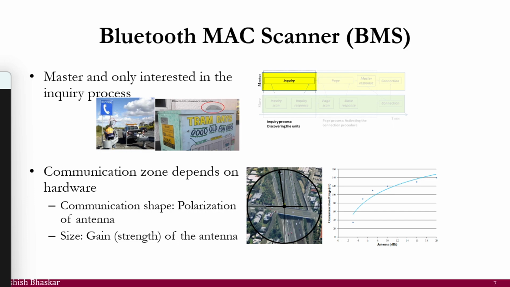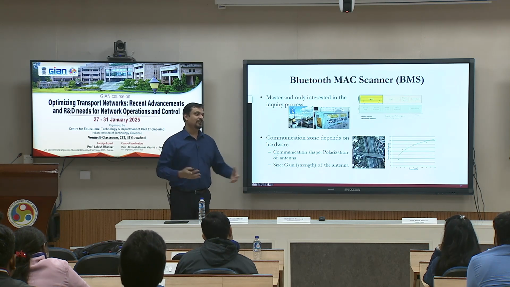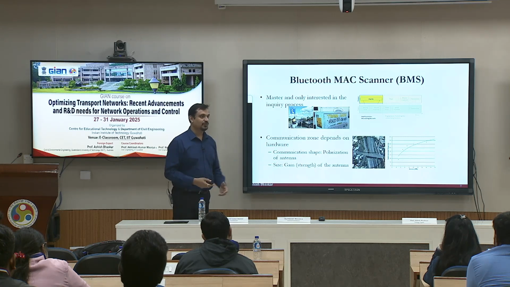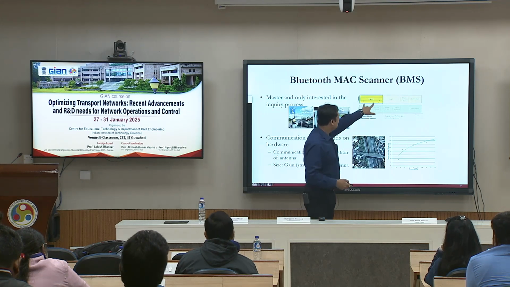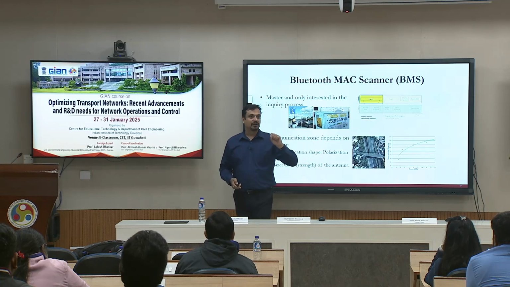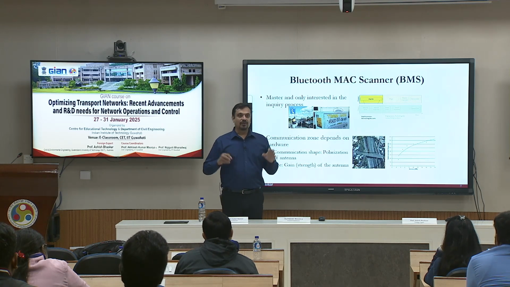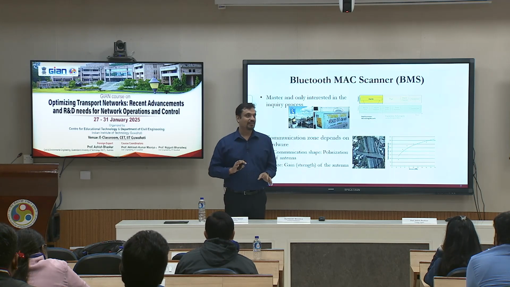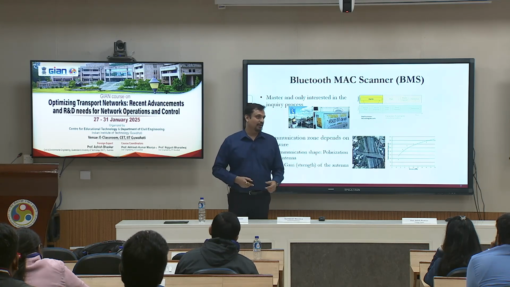Now, in the case of traffic and transport, you do not want to just have a 5-meter scan zone. You want to have a bigger scan zone. So generally, you are looking at a 100 or 150-meter scan zone. The reason behind this is it might take some time for this whole process to happen. Generally, around 5 seconds is what you need to have 98% of the IDs captured. So it means that I need 5 seconds for a vehicle to be in my scan zone to scan it. And depending on the speed limit of the road, you figure out how big I need my scan zone.